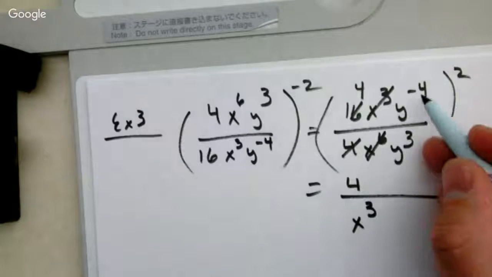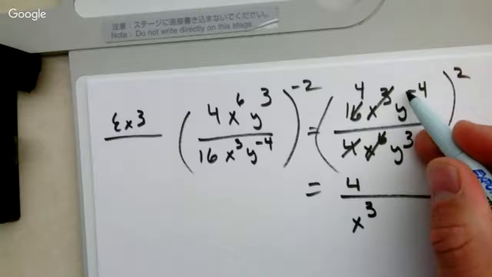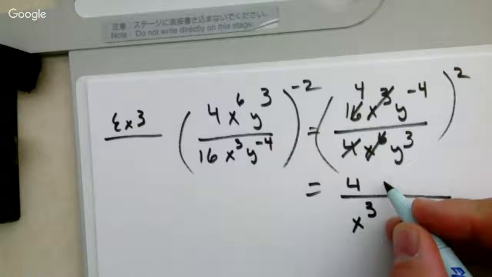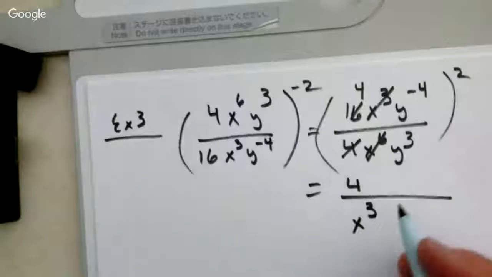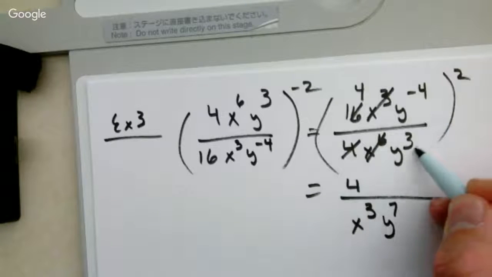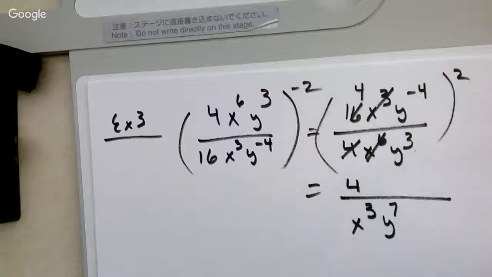Okay, now here's the deal. We've got 4 of these that are negative, so we're going to take negative 4 minus 3. That gives us y to the negative 7. Where's that going to go, in the top or the bottom? Because it's negative, it's going to go on the bottom. Or we could think we're going to move this y to the negative 4th down there.